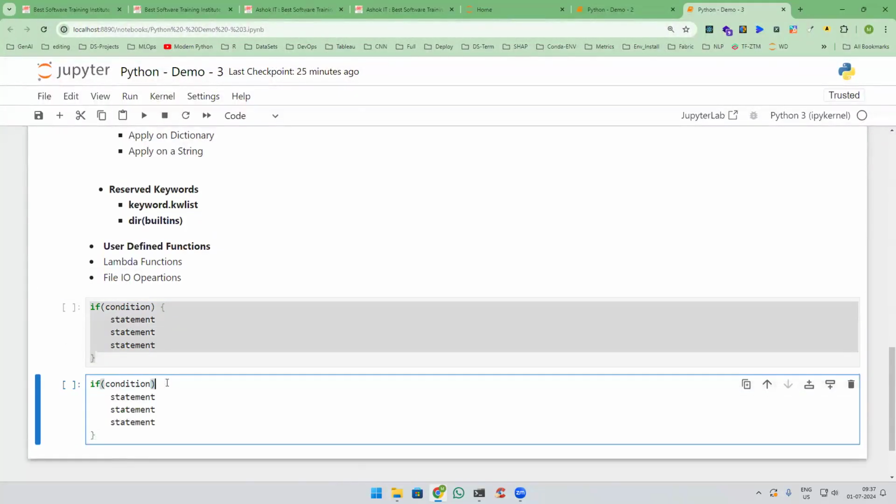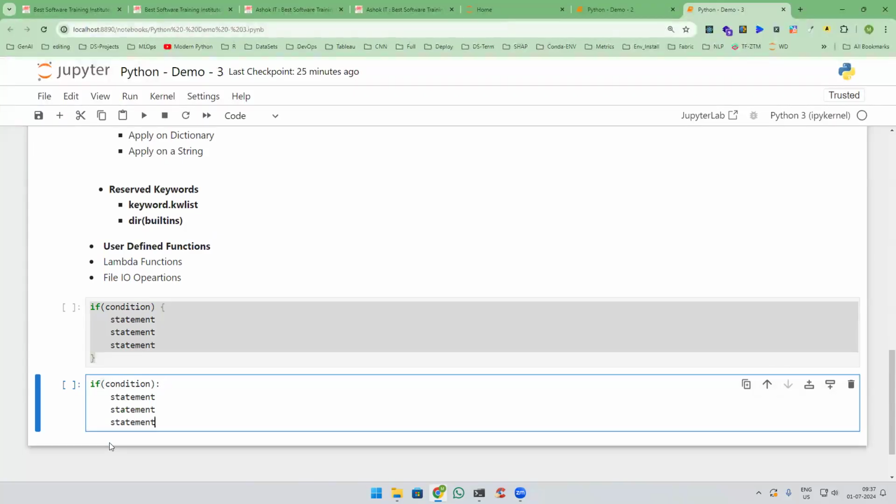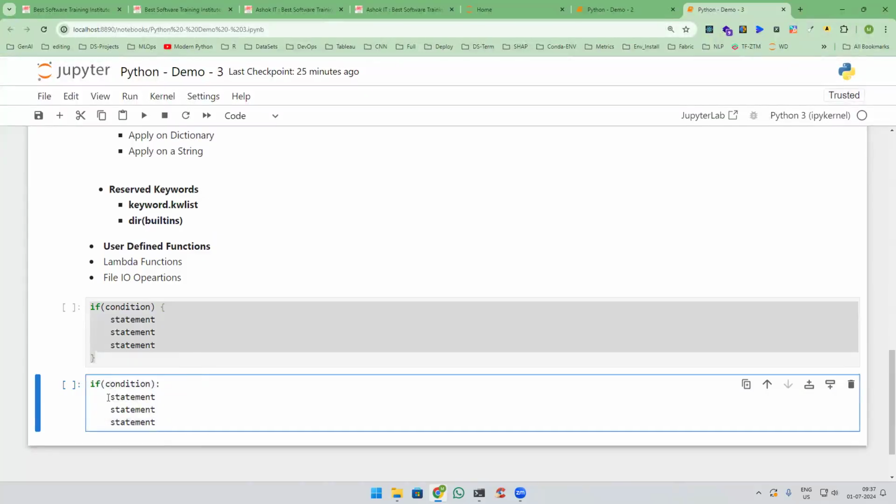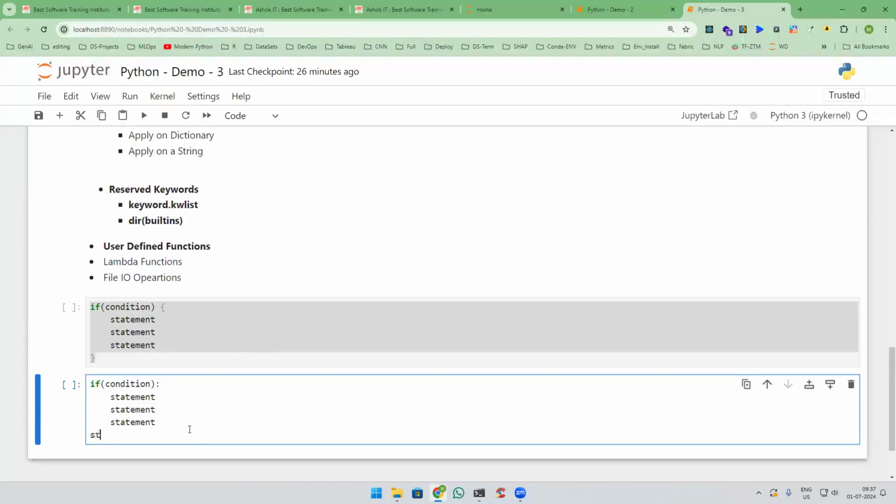But we don't require curly brackets. Instead, we need a colon. The way it assumes that these statements are part of this block is because of the indent. As long as we maintain this indent, it is going to come under the same statement. Suppose I have written another statement, statement 5. Statement 5 will not fall under this if block.